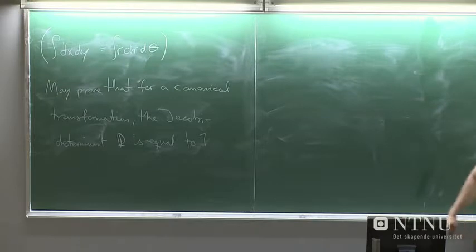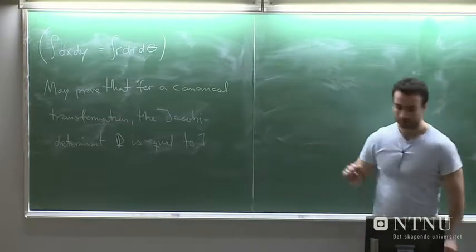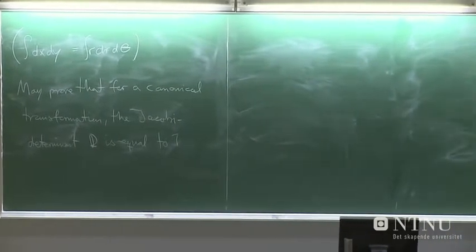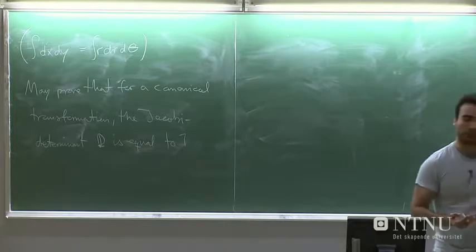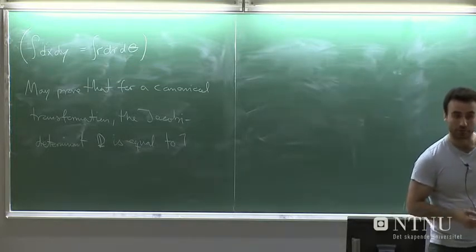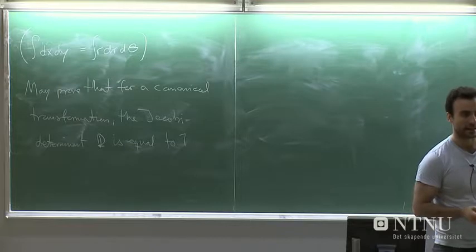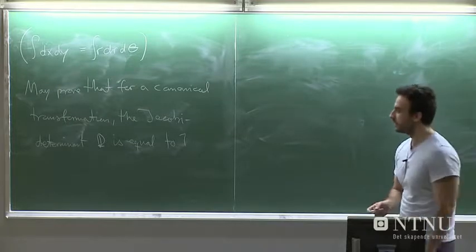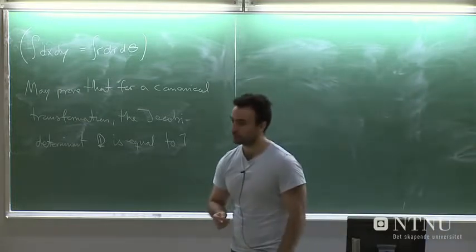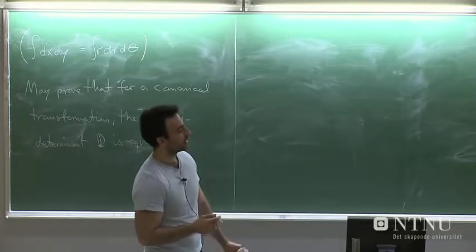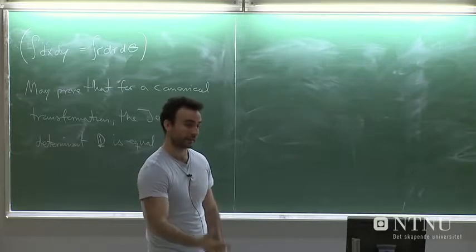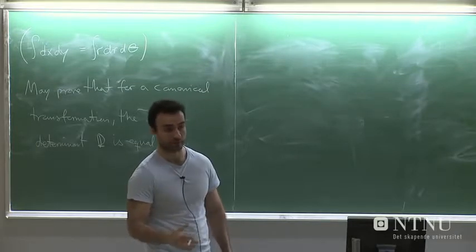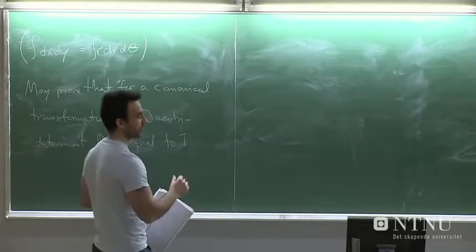And as I stated, if you're interested in the technical details of this proof, you can consider the Goldstein book. So that concludes the Poisson brackets, and we'll move on to the final topic of this course, which is Hamilton-Jacobi theory. I aim to probably finish this topic in the next lecture, and also give a summary of the complete course in the next lecture. But we'll get started here anyway.